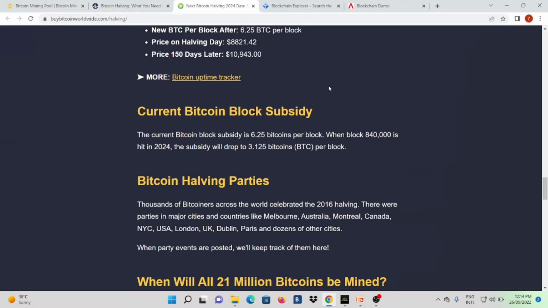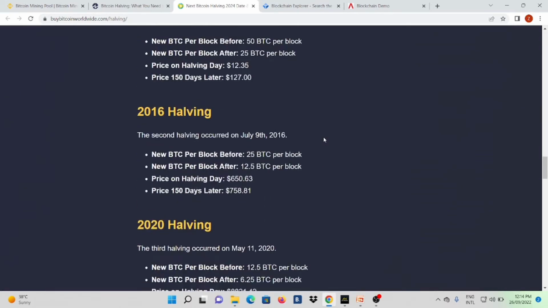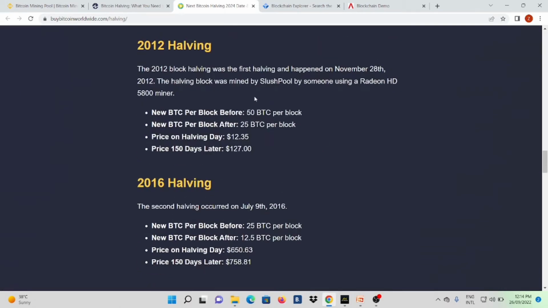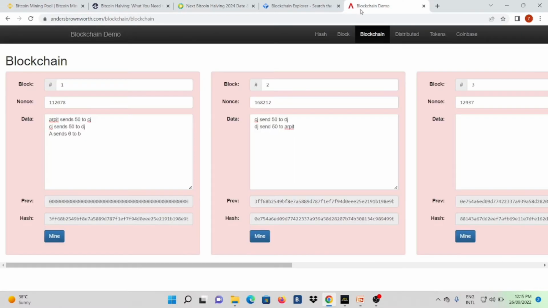For miners, the mining reward gets halved every 4 years. If you can see on the screen, in 2009 when Bitcoin started, and 2012 when the first halving happened, whenever you solve one block, you get 50 Bitcoin per block. As I can show you here, this is one block, right? In one block, there can be thousands of transactions and all the miners are trying to compete to solve this block. When you solve a block, you get 50 Bitcoin in reward. That is back in 2012.